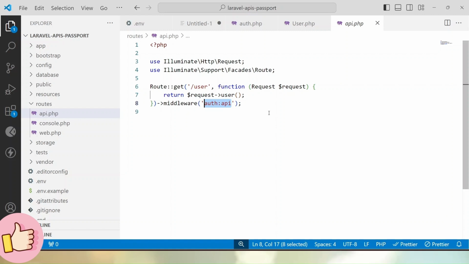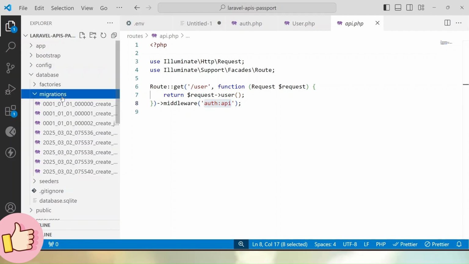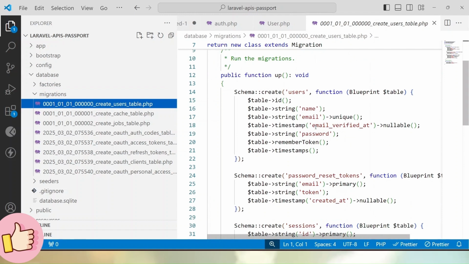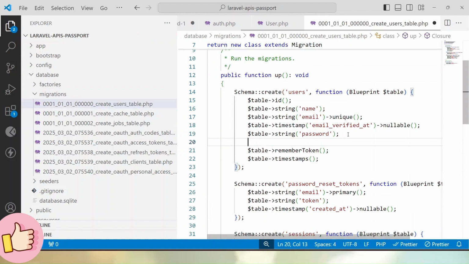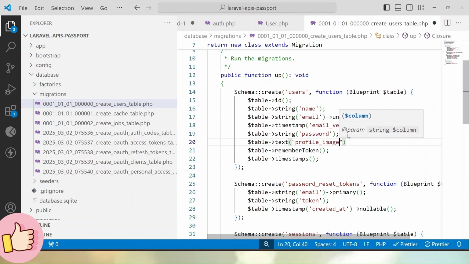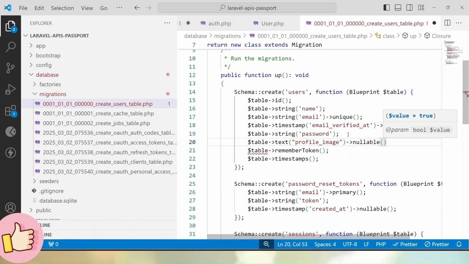Now in this video topic, I'll create an API controller class, and inside that API controller class, we'll have some methods like registration API, login API, profile API, refresh token API, and logout API. And one more thing, inside registration, I'll also try to upload a profile image. But here, I'll do registrations using the users table, and by default inside the users table, we don't have any column called profile image. So if I go inside database, inside migrations, and open the users table migration, inside this table schema we don't see any profile image column. So let's add a text field and call it profile_image. And this field will accept a null value as well.